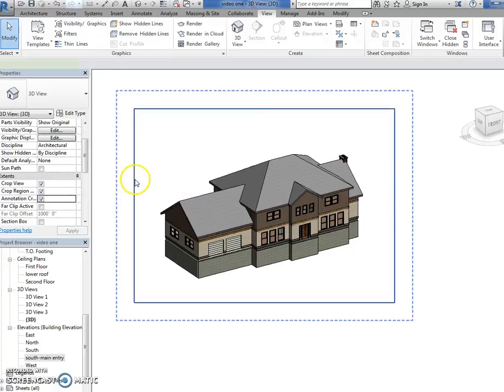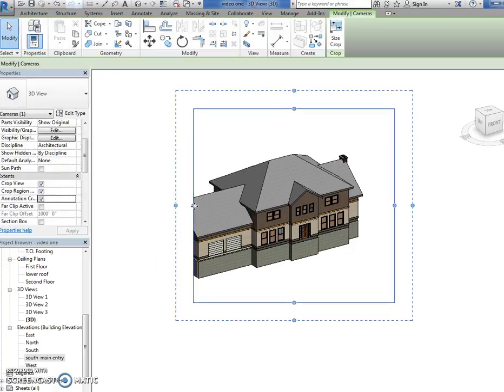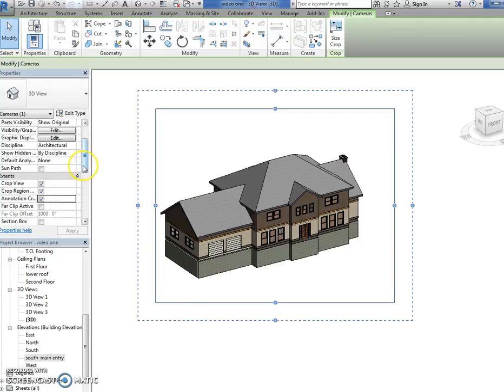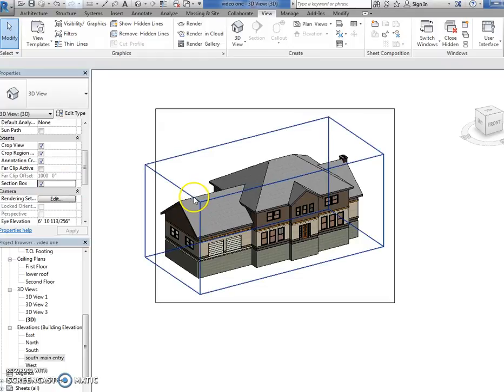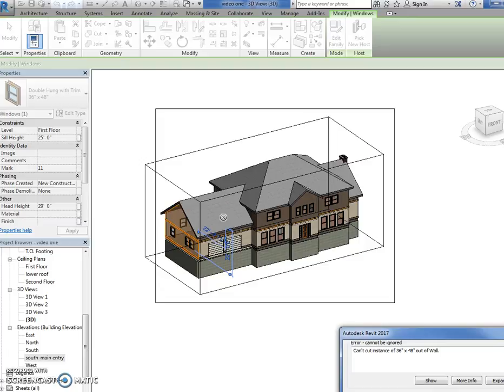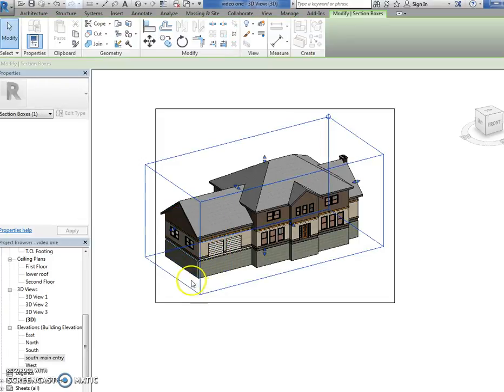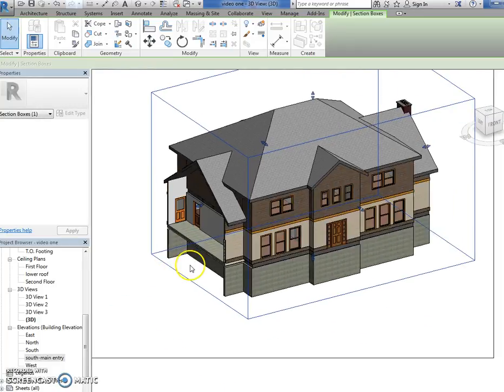Okay. Now what this did is make a little box. If I start to move this over, it will crop the side. Oh, no. I wanted the section box. That's what I wanted. Watch this. Click section box, move it in. Oops. I grabbed something else. Let's say I want to grab this arrow right here. Look at that. I just sliced my house in half.